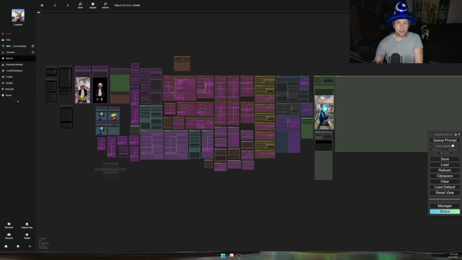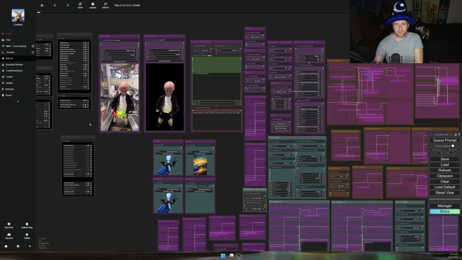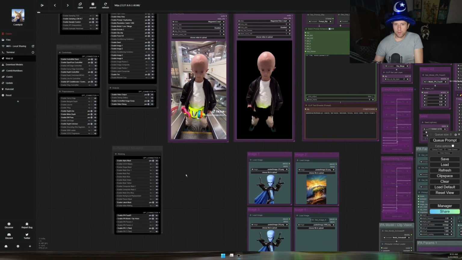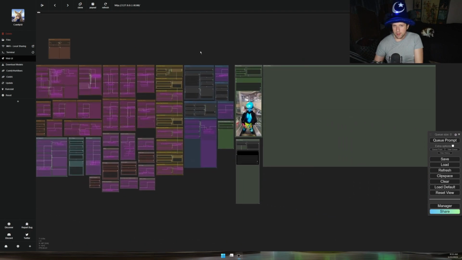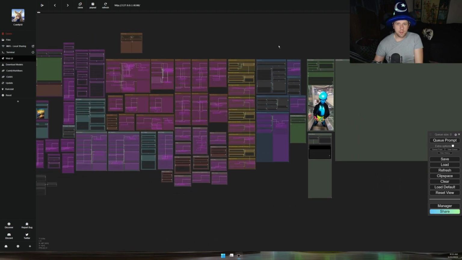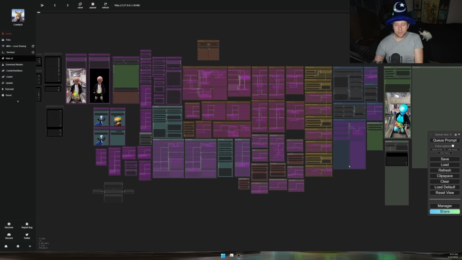You guys want to be wizards? Comfy wizards? Making all kinds of awesome stuff? Well, we're going to build this. This is my workflow. It took me months to build this correctly, to make it actually work. But right now, we're going to start with the basics. This is going to take a few videos to get through before we build all of this out.